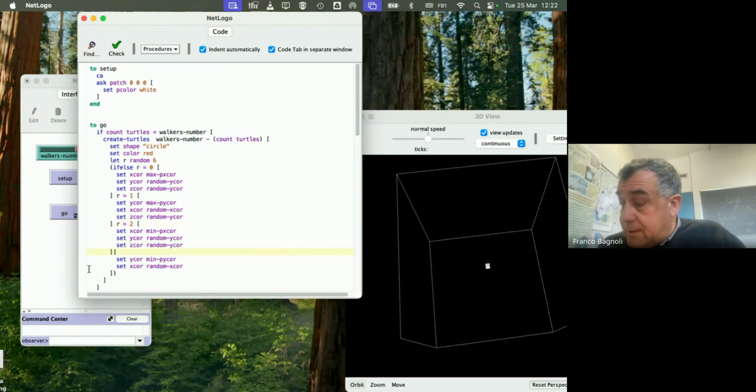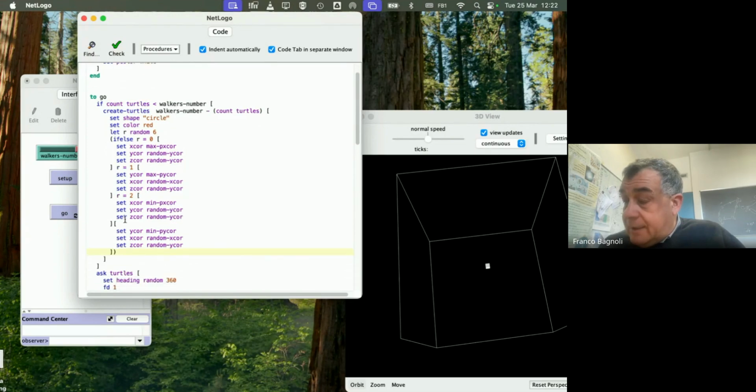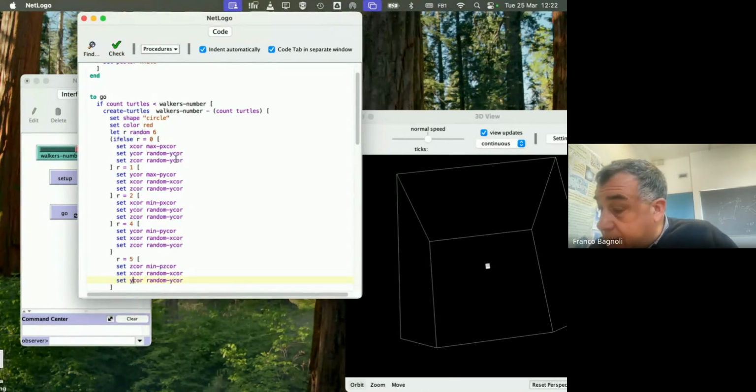Z, Z, Z. And clearly this is now R equal 4, and I have to add the condition for, say, R equal 5, so that now Z is the minimum Z core, and I have to put Y and Z random Z core, Z core, Z core, Z core.